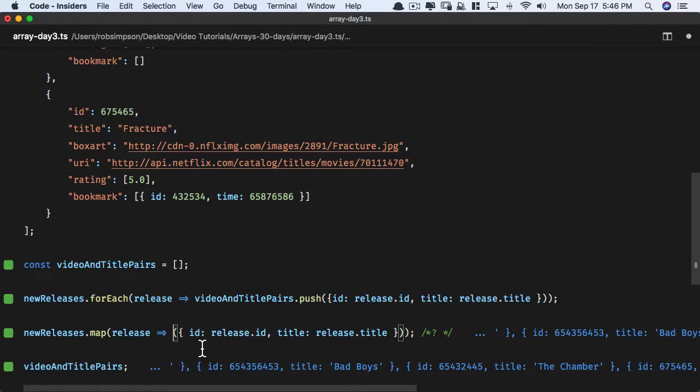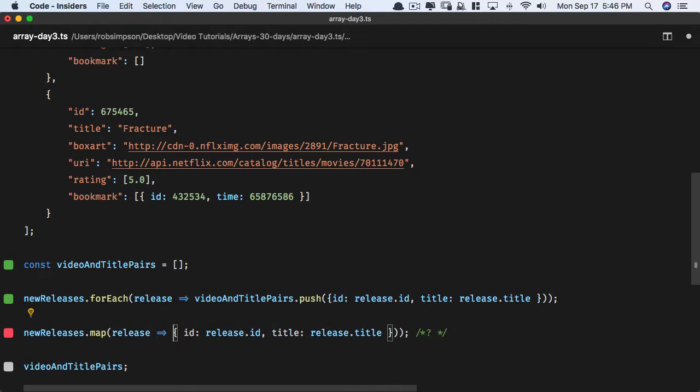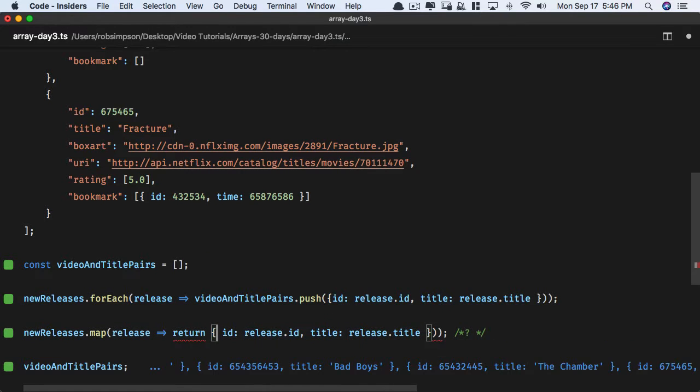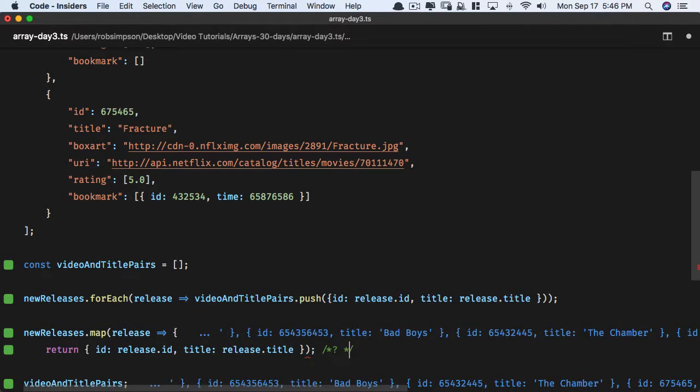Just so somebody might not know, this is shorthand for the same as, I got to do the whole thing now if we wanted to.